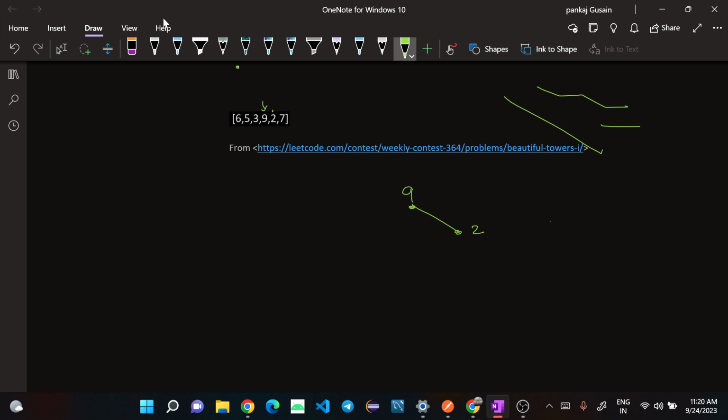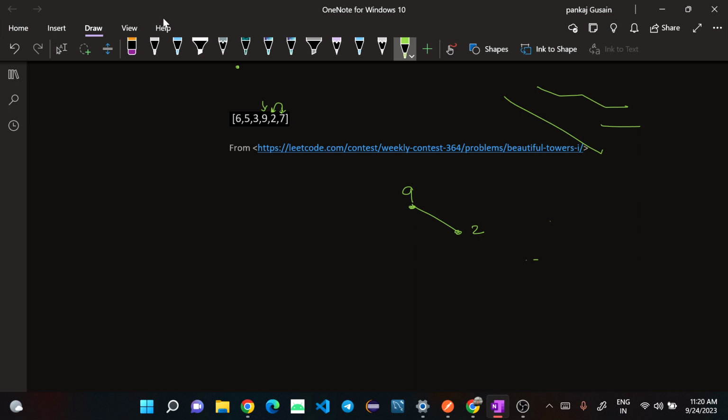Now for this 7, can I add this in my mountain array? To add this 7 in the array, I have to check it with its next. If I have to add 7, I have to modify it. What values can I write in place of the 7?